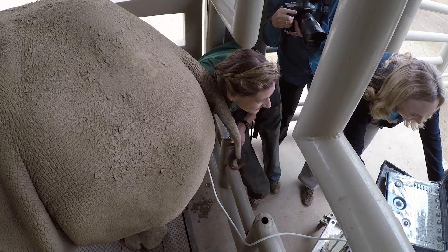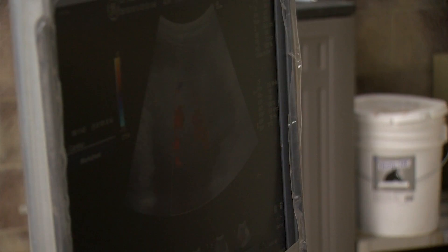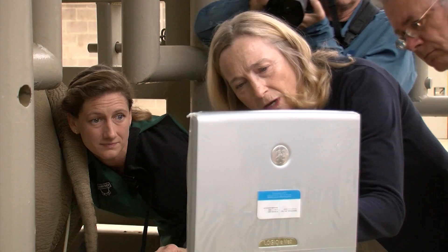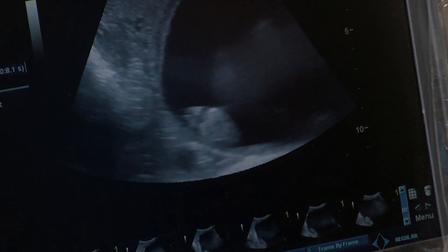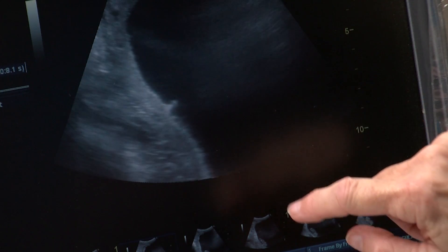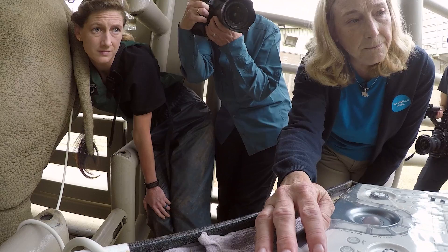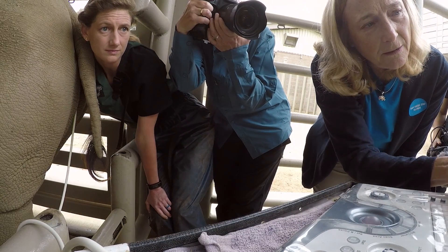Durant says: "She has grown a lot. We're calling her 'she' — we're hopeful." She's looking at an embryo. Durant says that little baby rhino is just short of two months old. "If you look at the screen, you can see the fetus. We just did a crown rump measurement — this is the head, this is the body. And when I unfreeze it, you'll be able to see the heartbeat." Victoria gets an ultrasound like this once a week, and that already makes this baby one of the most watched rhino embryos ever.